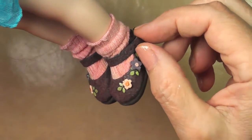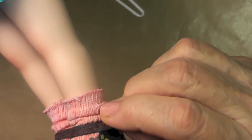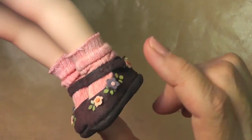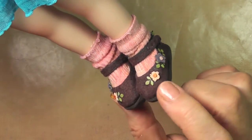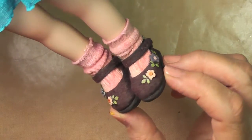I took off the buckle and put a little piece of Velcro here to hold the strap. And I made these decorations with some punches and some hardy clay and paper.